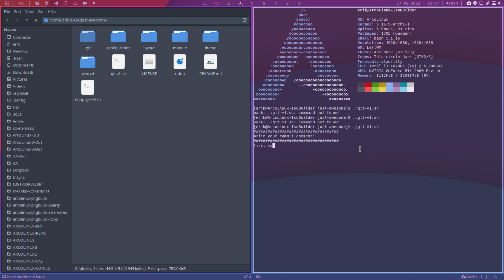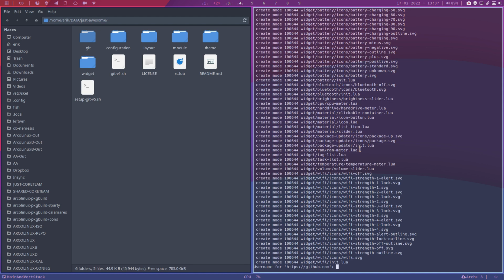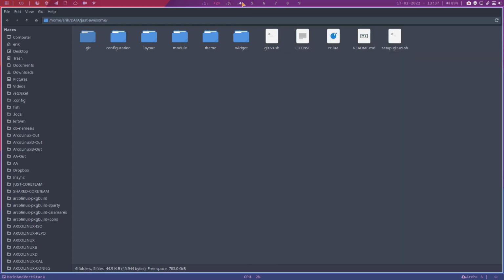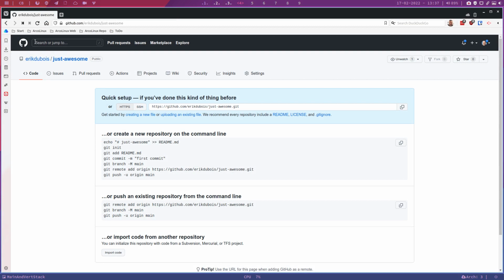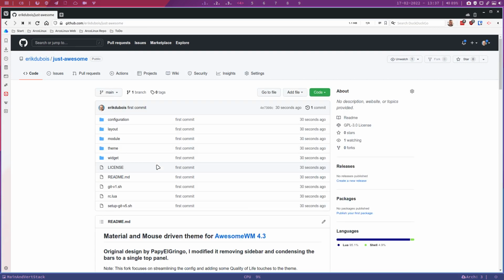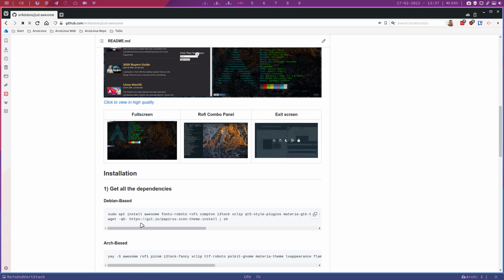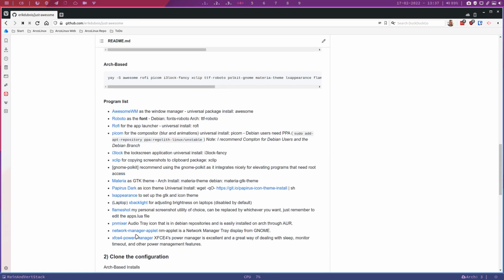So first commit, and then we need to get our passwords in. All right, it's pushed to the internet. Let's have a look. Just Awesome is pushed. Didn't change anything, right? So we still know where it's coming from, etc.